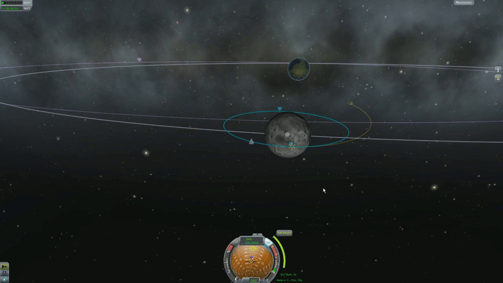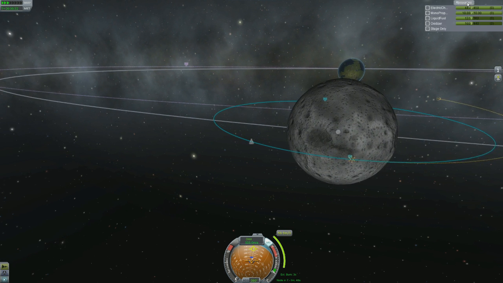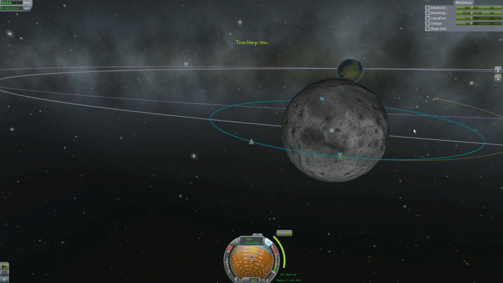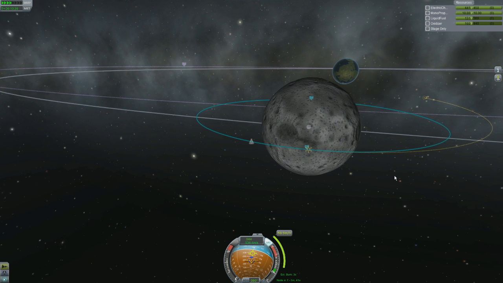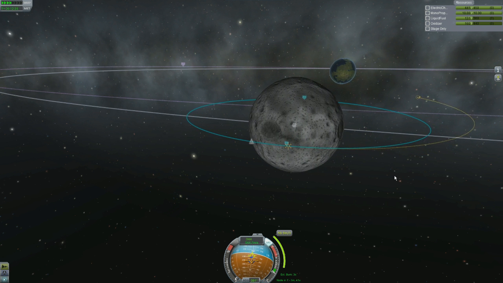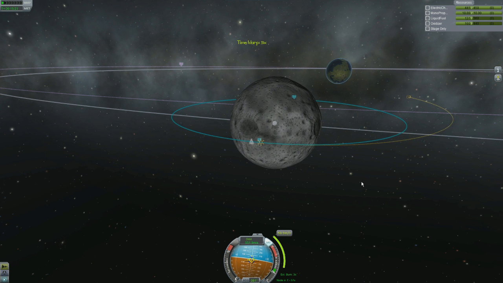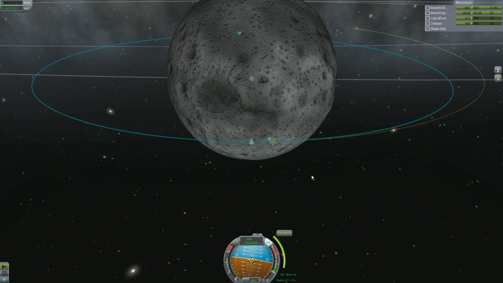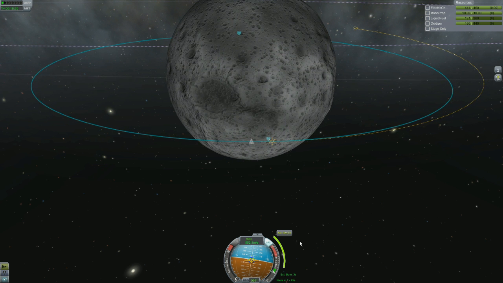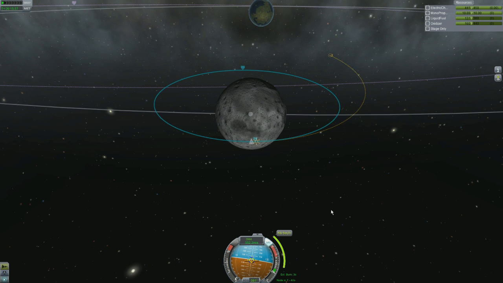That's back on. So, let's see. We're going to burn in 10 minutes, so let's do a little bit of a warp in speed. It's only going to be a 3-second burn, but it'll be enough to bring us out of the orbital influence of this Mun. So I think once I'm about 4 seconds out, I'll start burning quite hard. Very, very hard. And go from there.